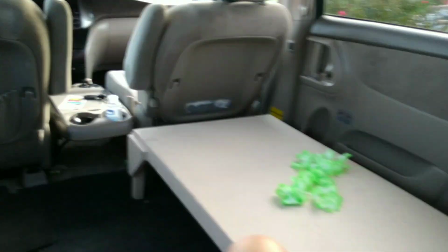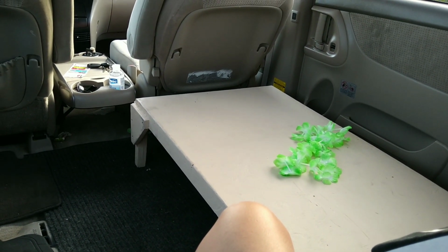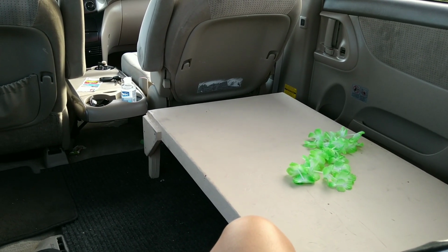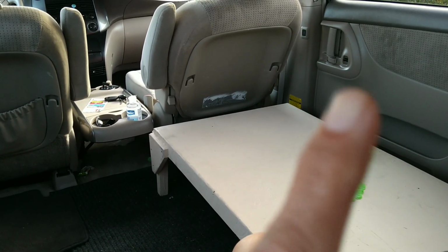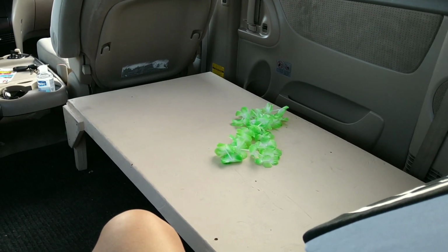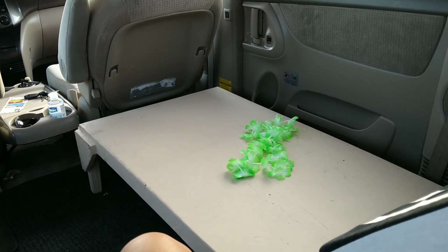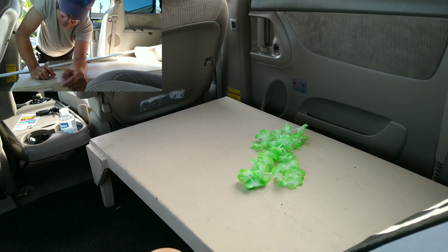Actually, right now, this is two-thirds of my previous bed that I used. If you haven't seen that configuration, I will put a link up here for that video so you understand where this comes from. I will show you a clip of what I was attempting to do, and then it just dawned on me, I actually don't have to do anything.